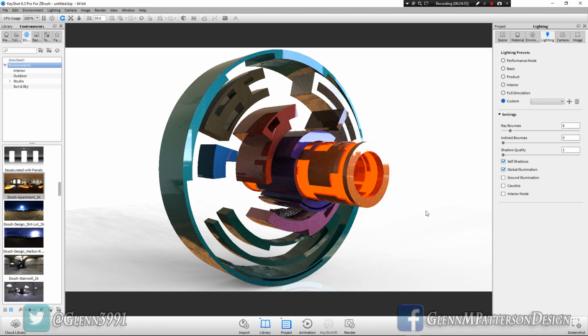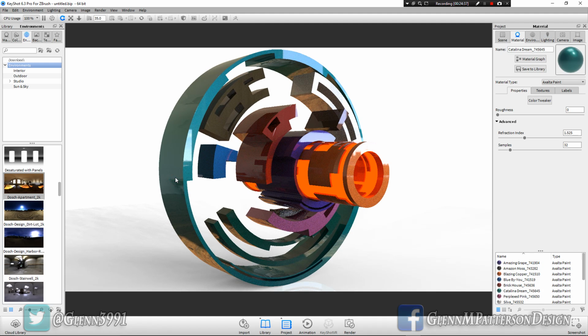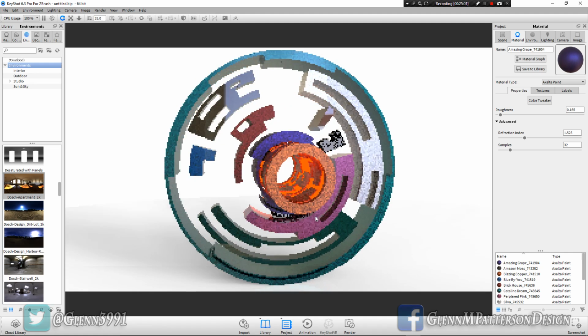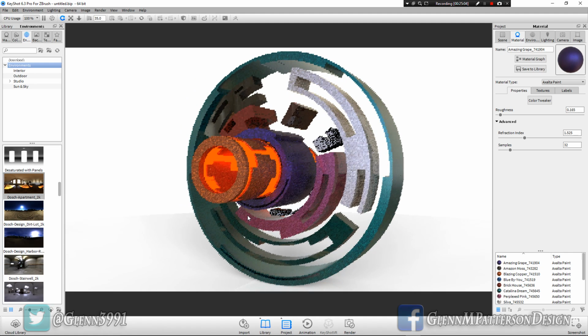If the reflections are too much for you, you can always double click on that because they're all separated. You can just bump up the roughness just a little bit. Just diffuse those reflections there. Just whatever it is to suit your own style there. But that's basically it with the deformer there.